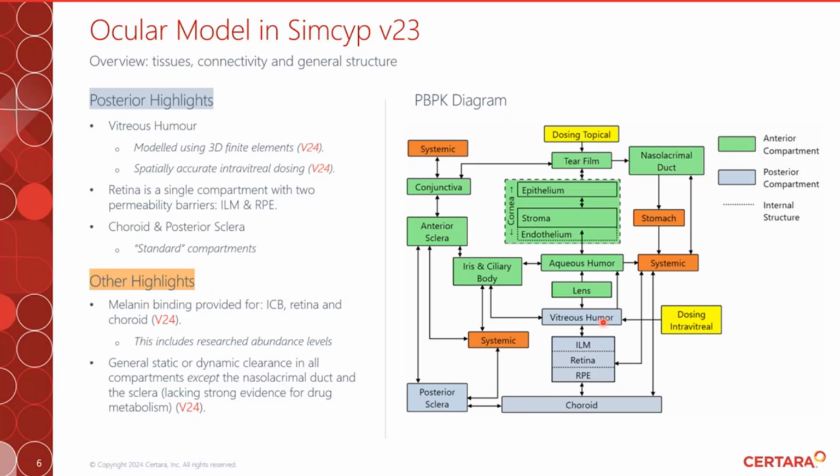Currently, no, is the answer to that. Currently, if I was doing a topical dose, the controlled release would be on the tear, and likewise for the vitreal cavity. Those are the two areas that we focused on right now. So you can't just do it in any compartment. Typically, when we add dosing in Simcyp, it's in a specific area.